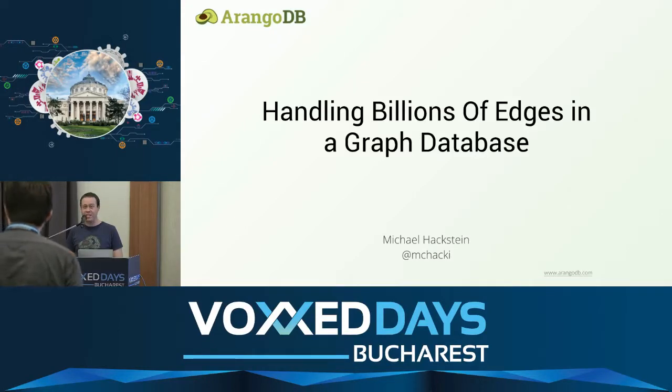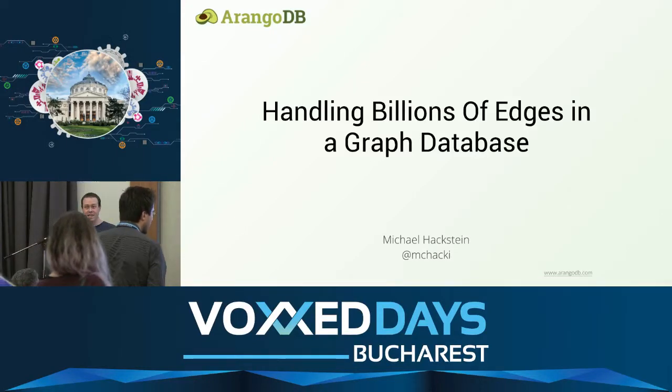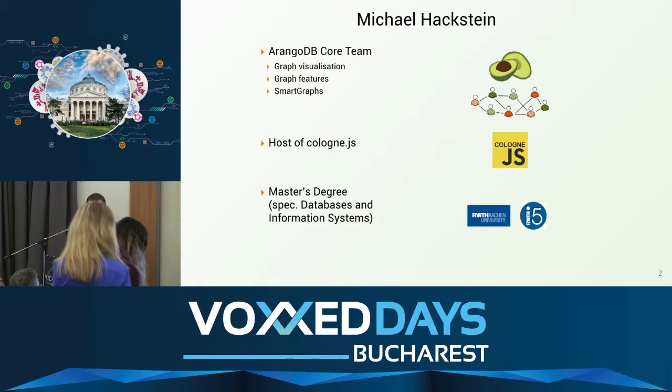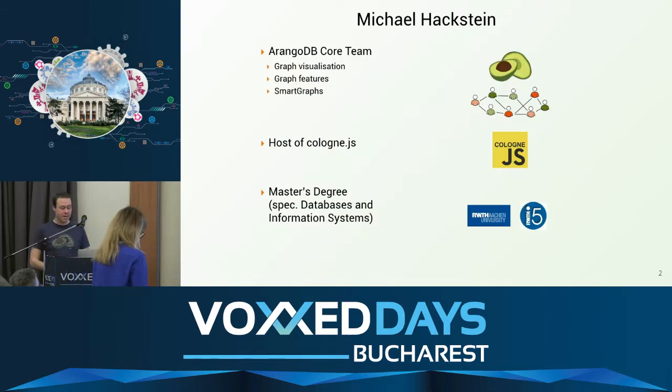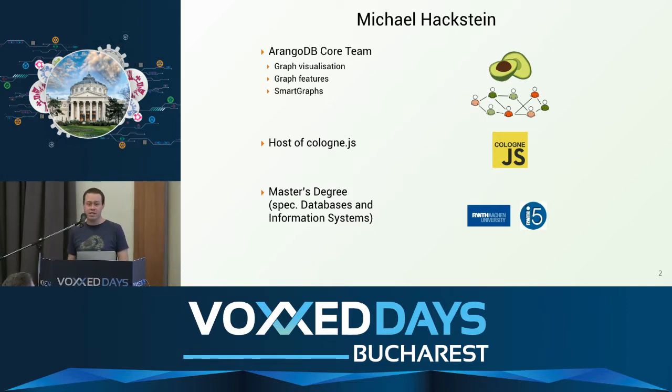Let's start with my presentation, handling billions of edges inside a graph database. A little bit about me. My name is Michael. I'm part of the ArangoDB core team, so I'm a co-committer at this open source project, and I'm especially responsible for everything that has to do with graphs in our database, which means the graph visualization was implemented by me, all the graph features that we have, and the new feature, which is called Smart Graph, that will be covered in this talk.